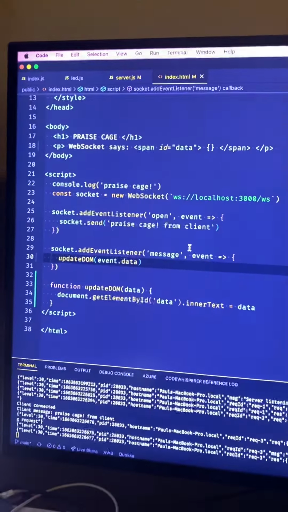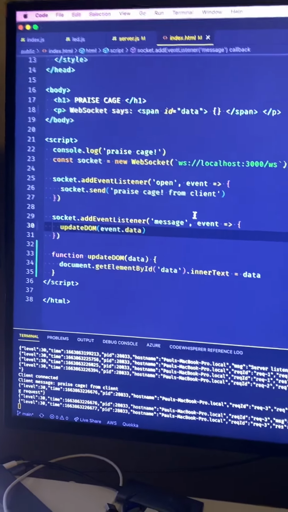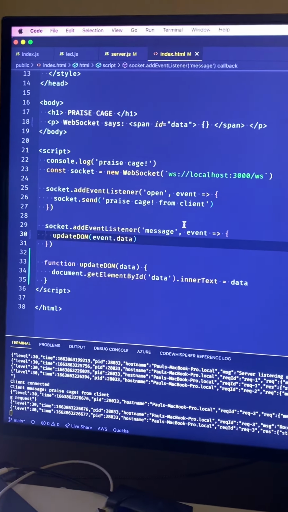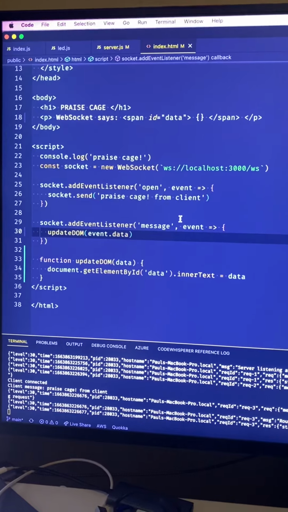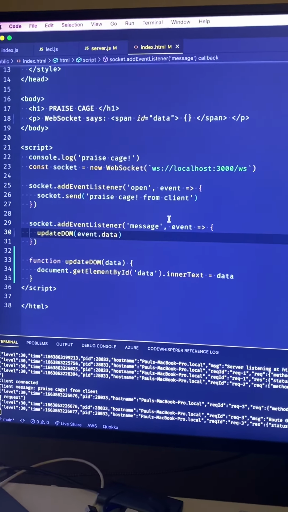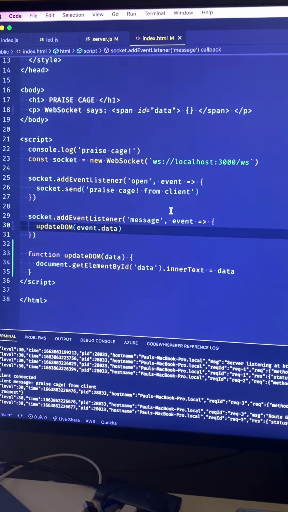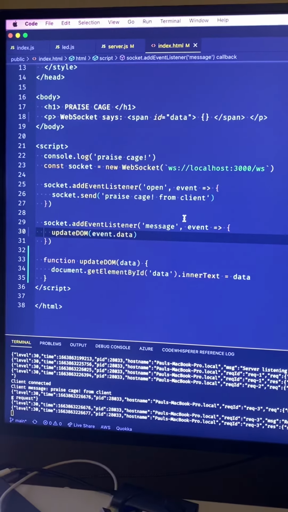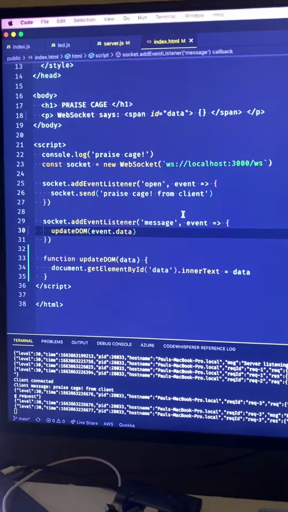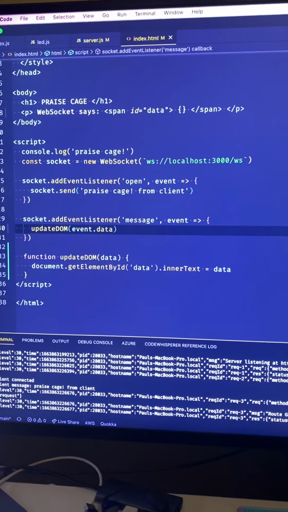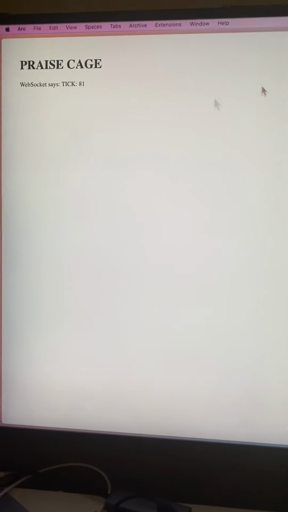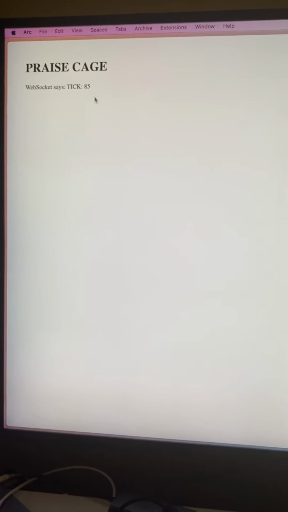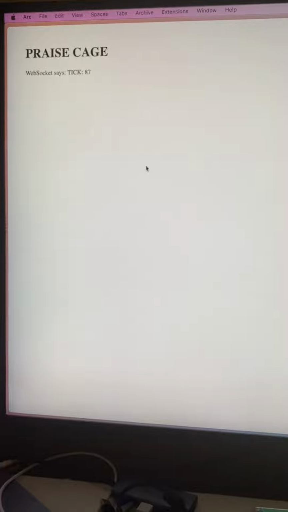It creates an open connection between the browser and the server, and it will send events and data on whatever time interval I want. And so the server says, hey, here's some data, here's some data, here's some data. And then the client, the browser, says, oh, I love data, give it to me. And then we write some more code to show it on the screen.